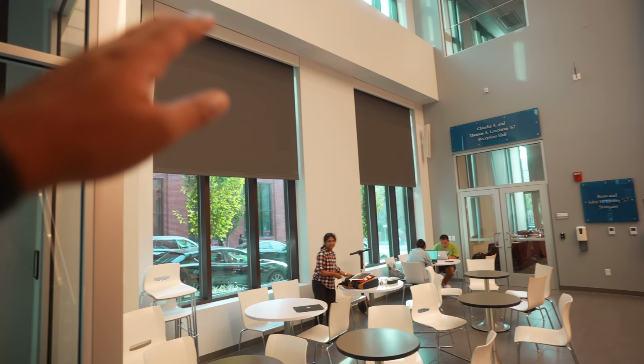Here are the famous stairs and Vidu was saying what happens here. So this is like an open auditorium. There's a screen that comes down. Whenever they want to convert the stairs into an auditorium, they convert it, and whenever it's not being used as an auditorium, people just sit there and work and pass time. Do assignments. Nice.